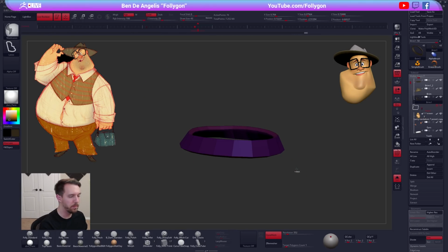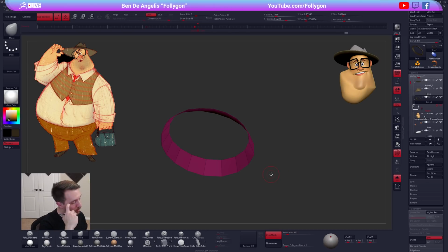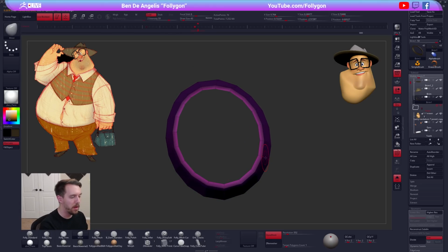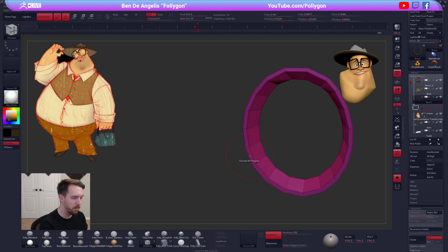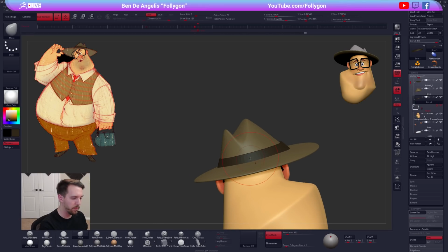this geometry, if it'll let me mask the correct geometry here. Hold on. Let's see if it'll do it this time. Oh, it's masking everything. There we go. So polygroup this, mask, invert the mask, there we go. Because I have polygroups, I can more easily select this stuff, and I wanted to move that edge loop up. So a lot of benefits to having these polygroups through manual extrusion. And then we can crease up some edge loops here very quickly, and have something nice and clean and uniform as well.